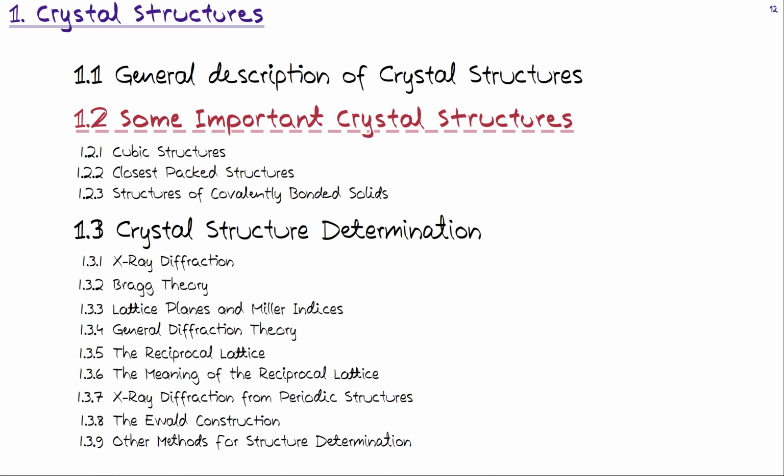I'm hopeful that you are already familiar with these structures, and that's why we can keep our treatment quite rudimentary. And then we will say something about closest packed structures, so basically hexagonal closest packing, HCP, and mention that there are two different stacking ways that we can have when forming these structures. So we may have AB, AB, AB type packing, and then we may have ABC, ABC type packing. And we will introduce the coordination number in relation, because that's a useful quantity when we are trying to understand the bonding processes in solids.